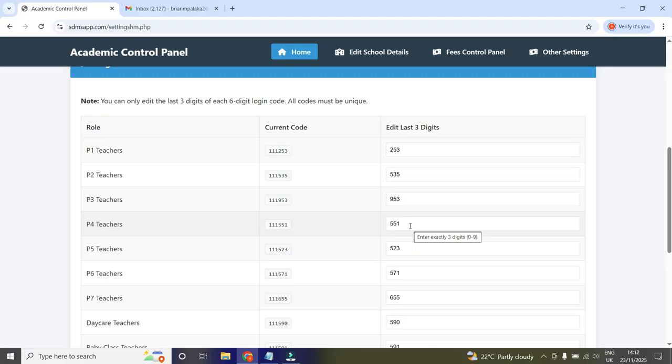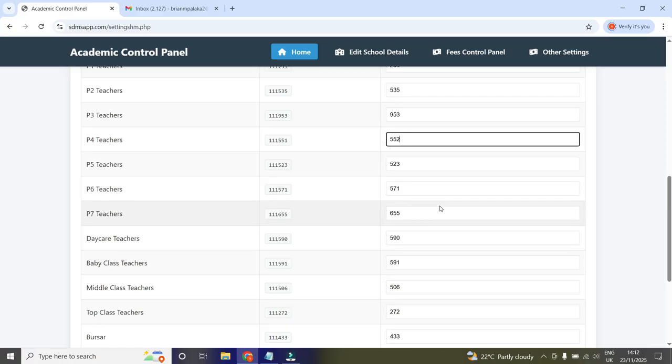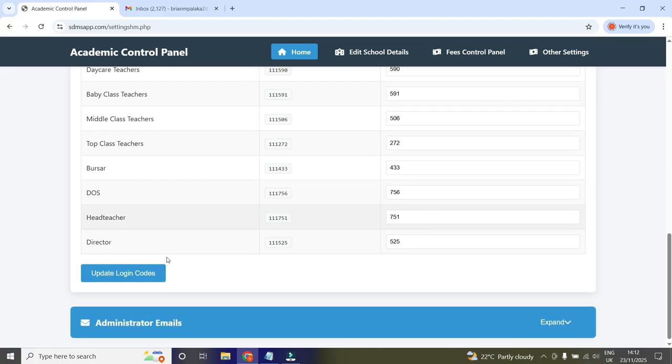You can come over here and change your code to a 2. If 2 does not exist here, then you can update your login codes.